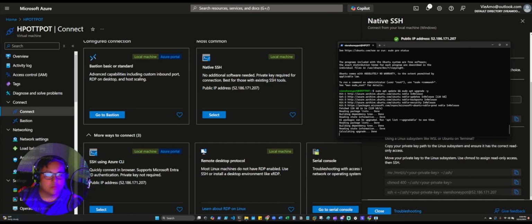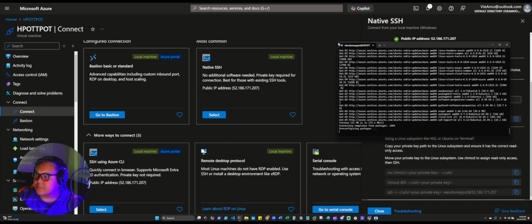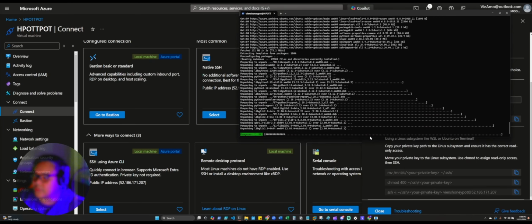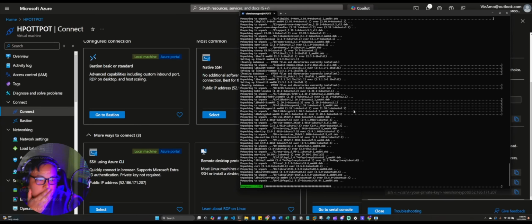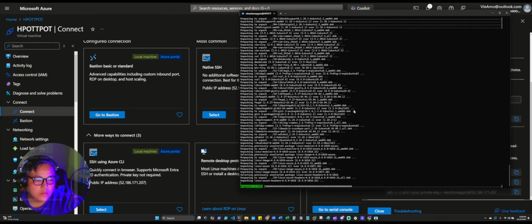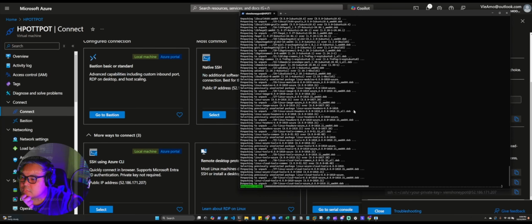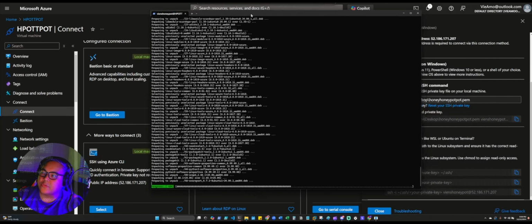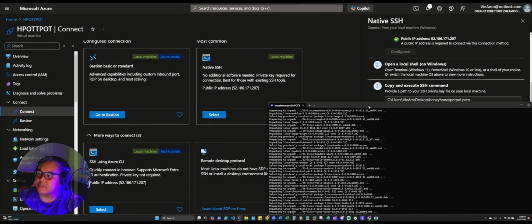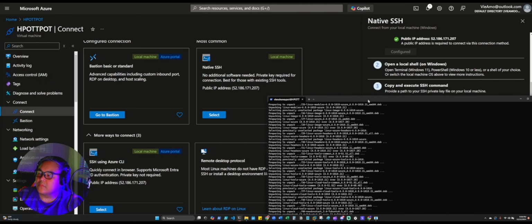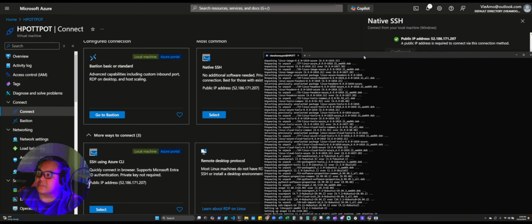Boom. So here we are, we're running it. It's building, compiling. Now, it'll get a little tricky here. So you just follow the prompt, copy the address. Now it'll get tricky here. Native SSH, follow the prompt.